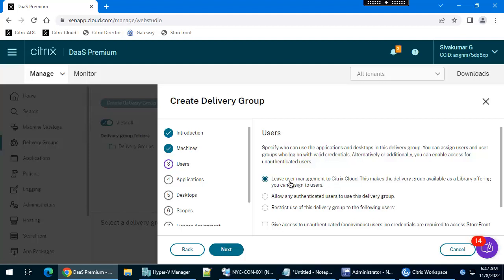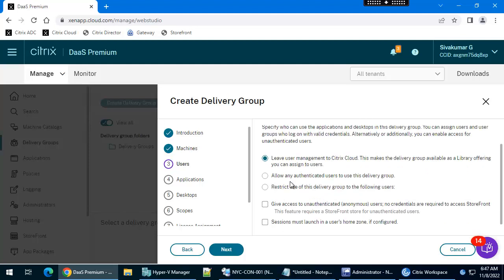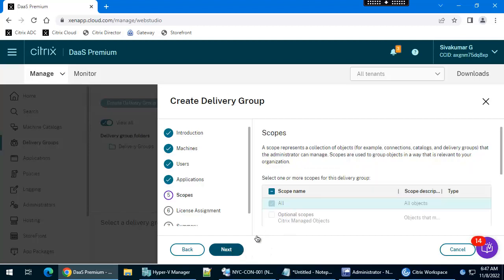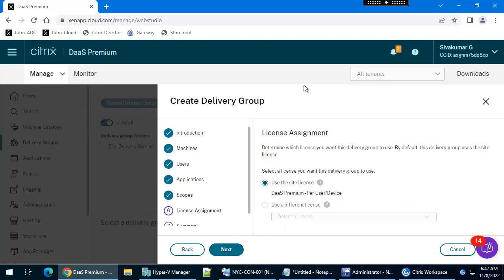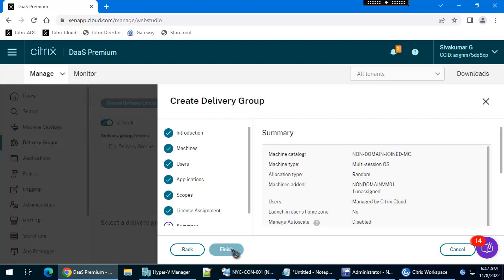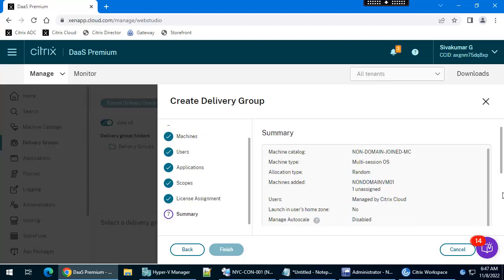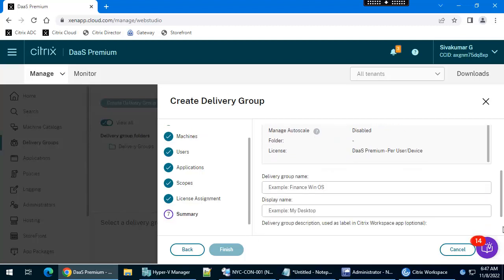We can give the access later from the library console. We are not going to publish any application. We are going to publish only desktop from this catalog. Then license.